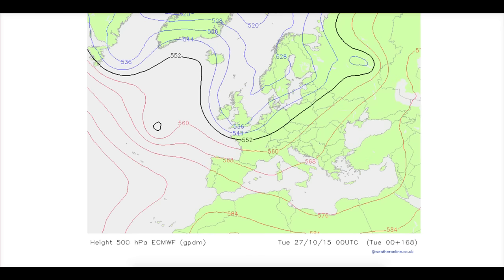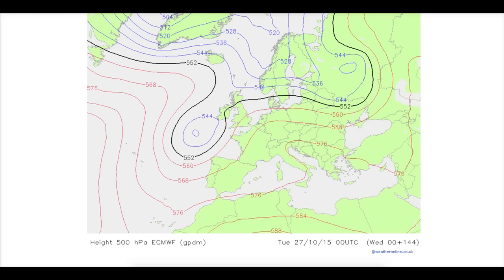Remember, these are all for next Tuesday the 27th. Today's run has pulled it back further west. Yesterday's look had a double feature in here, but today's is trying to make more of that secondary feature — it moves the trough up towards the north and keeps the whole system off to the west.